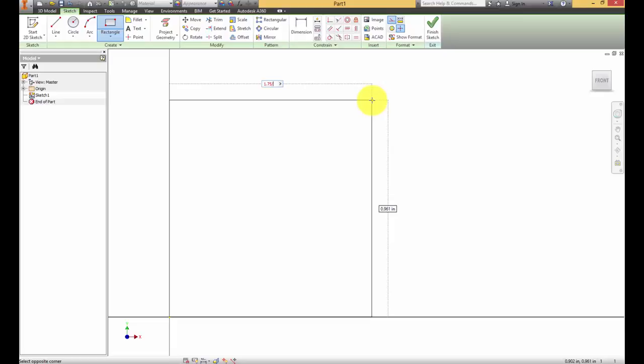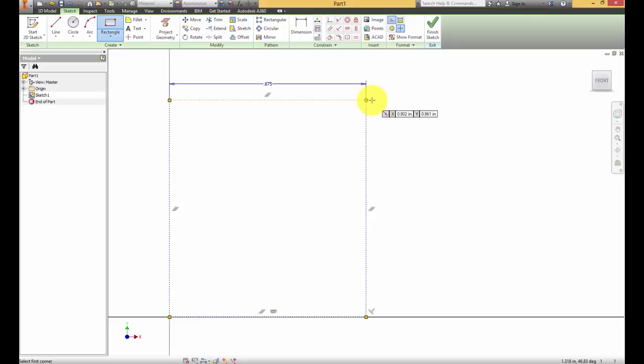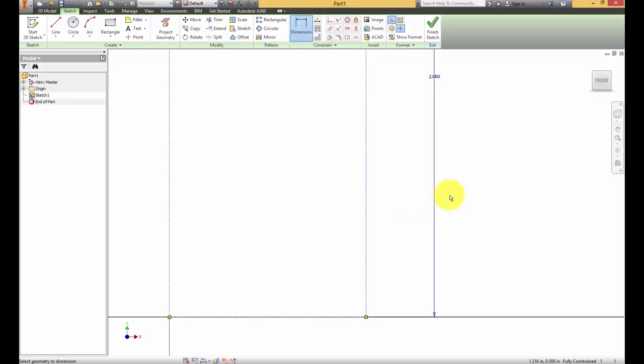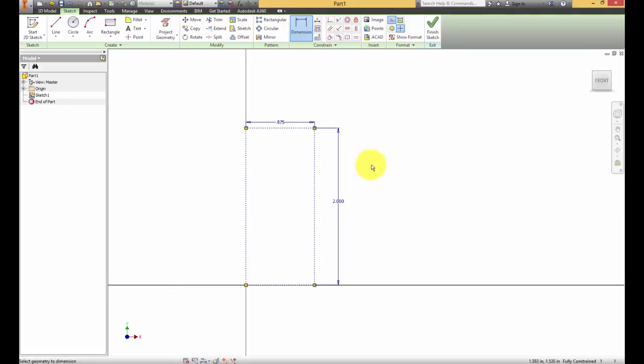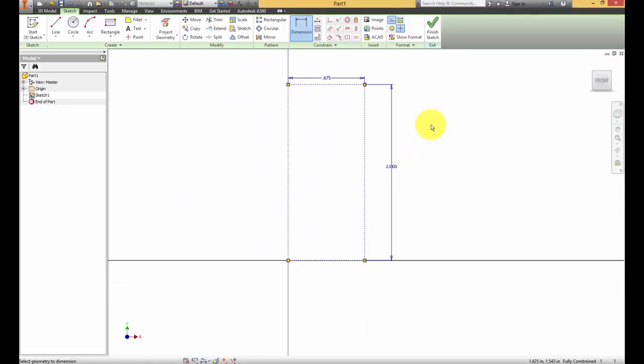Fraction bar, or the slash, is your divide symbol. 1.75 divided by 2. And then if I'd hit tab, I wouldn't have to put dimension. It would automatically jump over to this one, and that should be 2 inches tall. So I didn't hit tab, so I had to go in and put in the actual dimension. So I'm going to zoom out, pull this up, hit escape to get off of dimension, and then I can drag it out of the way a little farther.